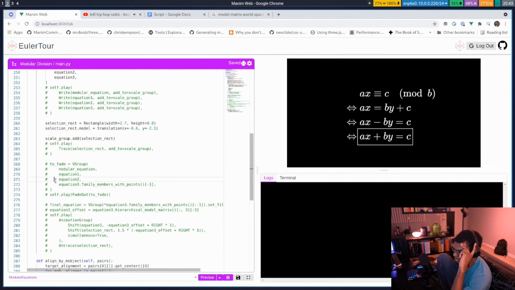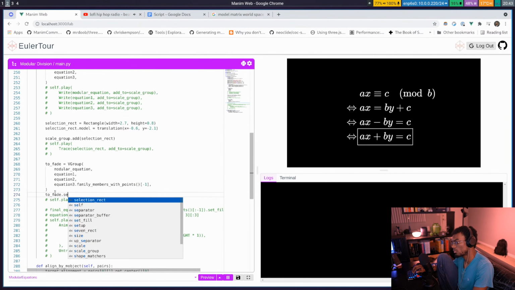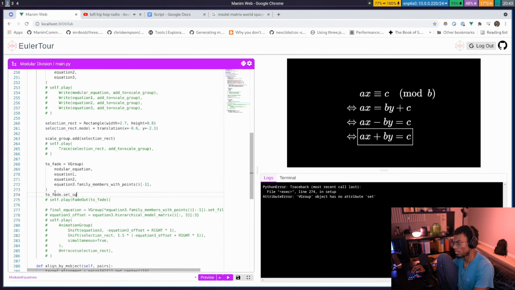So that's what I want to do. Then I have to fade out the rest of these. That should be fine. So I just do fade. Not sure if this will actually work. Set opacity 0.